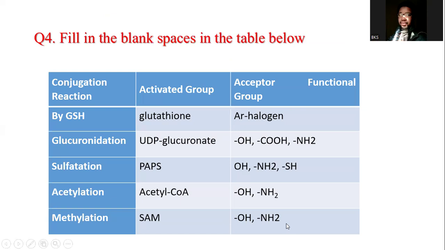So I also gave this for you to fill, and this is just a very simple one, even though some of you went ahead and just kept on saying the same thing. Somebody would just say, oh, I know OH is there, so you just put OH all through. Someone will just say, oh, NH2 is there, you just put NH2 all through. By looking at it, that person doesn't actually know what he gets. But by the way, these are just things you're expected to do.